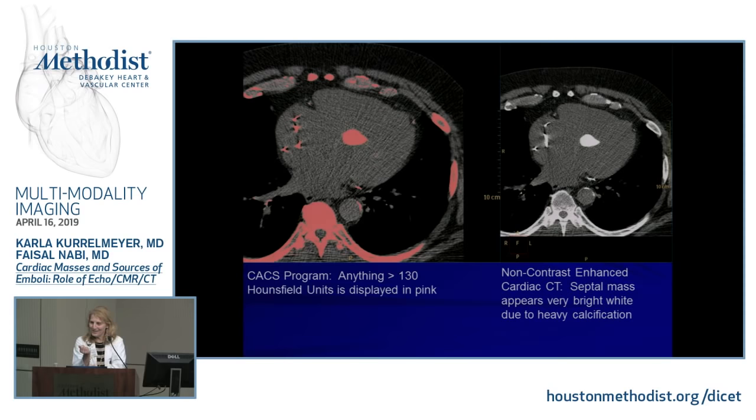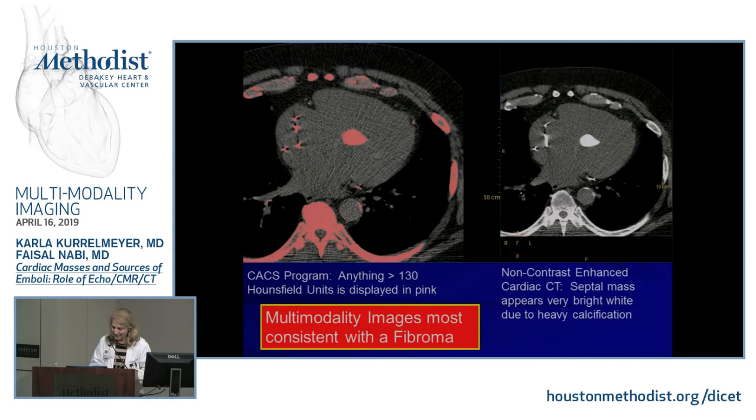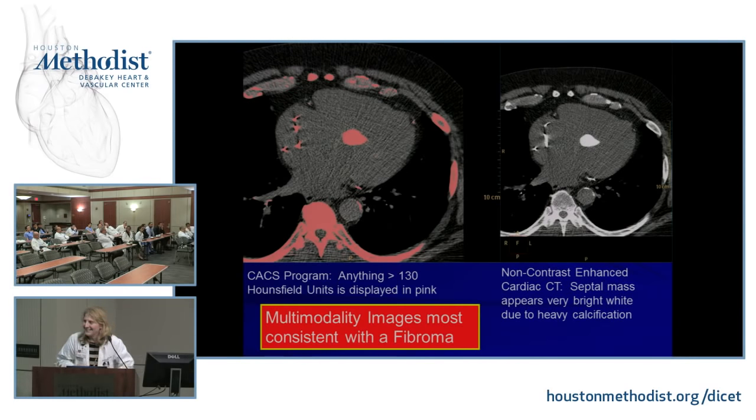Basically, after all of this, we came to the conclusion that it's most likely a fibroma. It was so large and was taking up so much of the basal interventricular septum that there was no way they could safely remove it surgically and patch the interventricular septum. He's doing okay, right? So we left it. Dr. Q follows him.